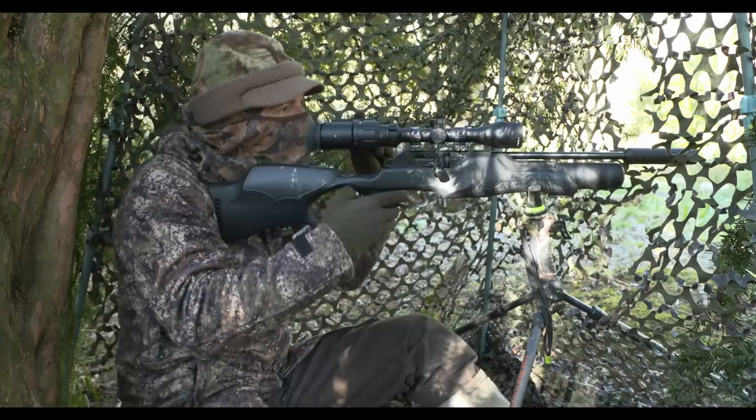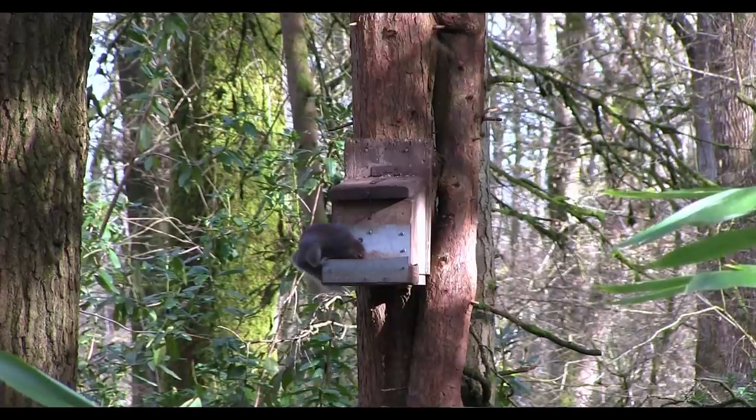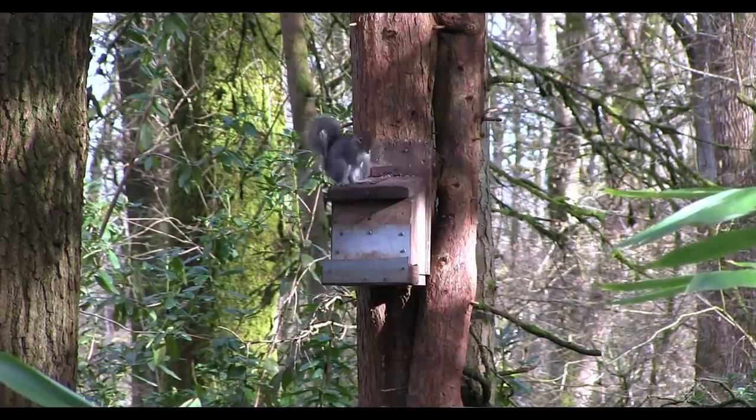I've already done the groundwork to get the squirrels coming to this feeder, and the result is that it doesn't take long for the first greedy rodent to show up and tuck in.